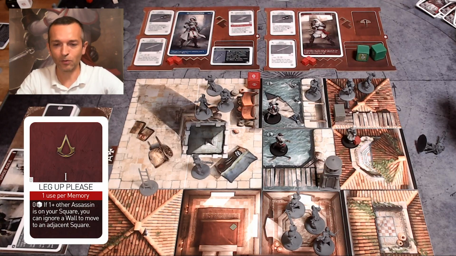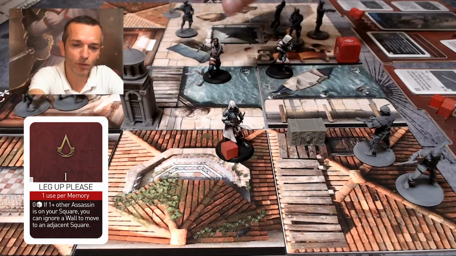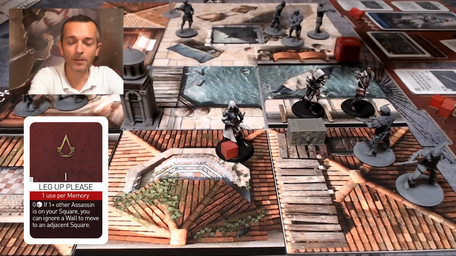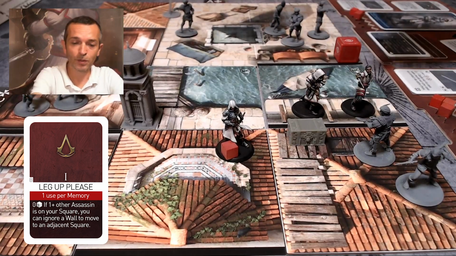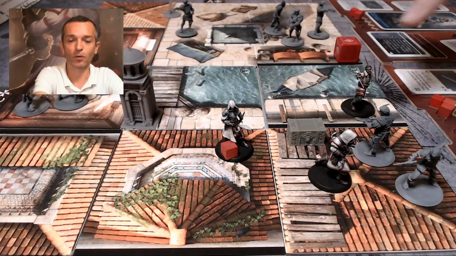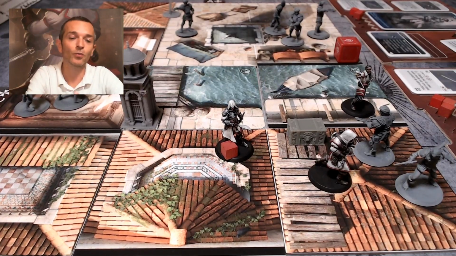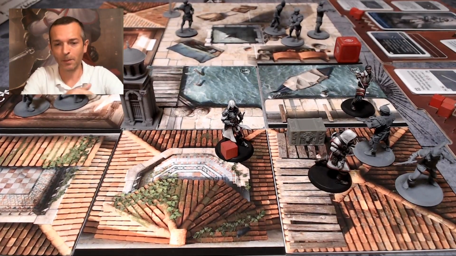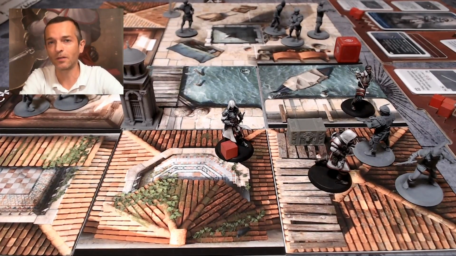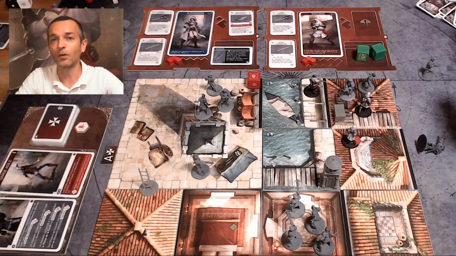And finally, we have the leg up card, which is quite tactical. Let's get rid of this guy. If I'm on a square with another assassin, I can spend the leg up, step up directly over a wall represented by this black line. This allows to save time. Obviously, it's risky because I'm alone on the other side, but it helps you to cover terrain faster and can be tactically very interesting. As I said, it'll be up to you to choose when you level up which skill you use until the end of the campaign.